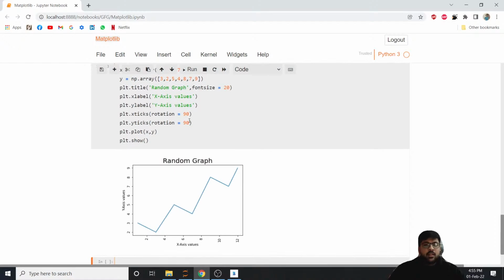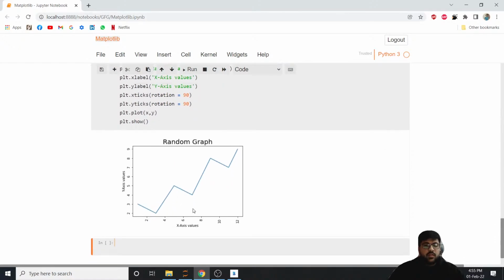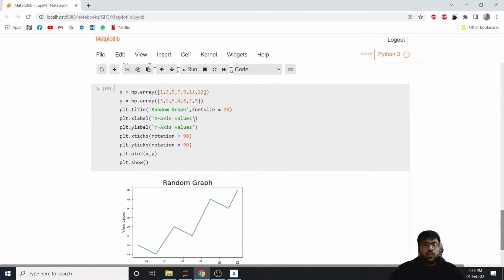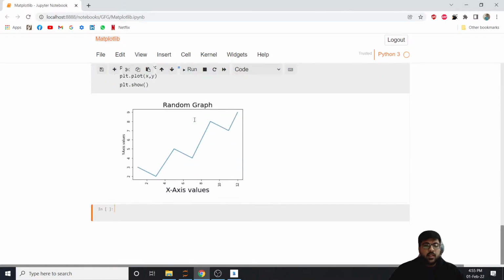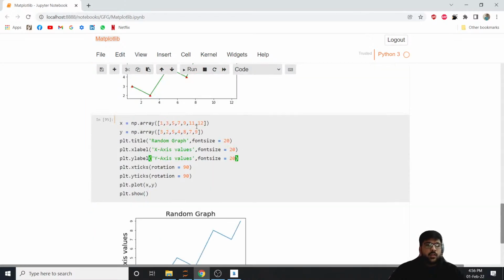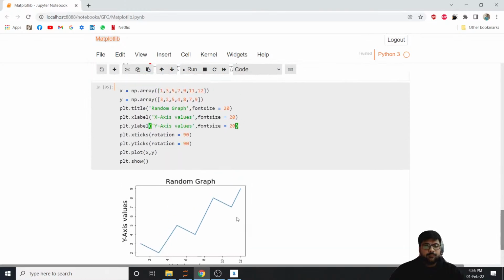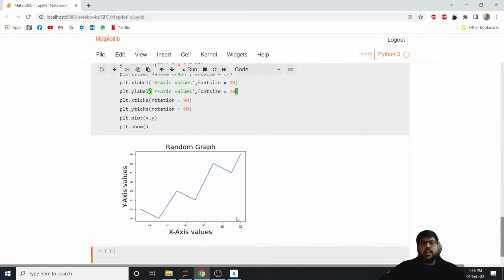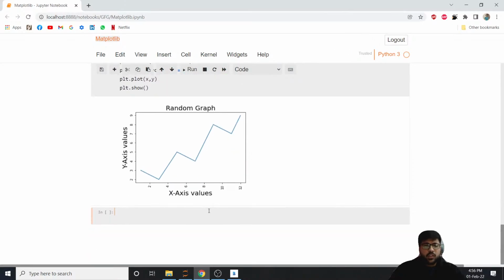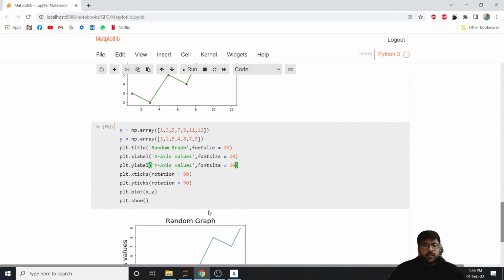Okay. Similarly, if you want to change the size of the x axis label, this particular string, x axis values and y axis values, you would pass a parameter fontsize, and fontsize equal to 20. So x axis values size increases. Similarly, if you want to increase the size of the y axis values, so fontsize 20. Okay, so I hope you have a basic idea of how to play with your graphs, and we'll just do one more function with line plots, and I am going to take this as my array.